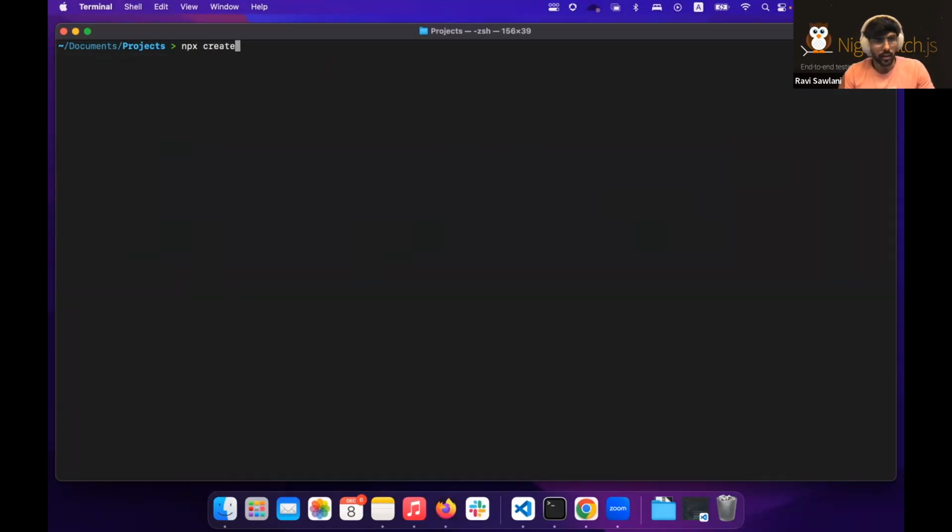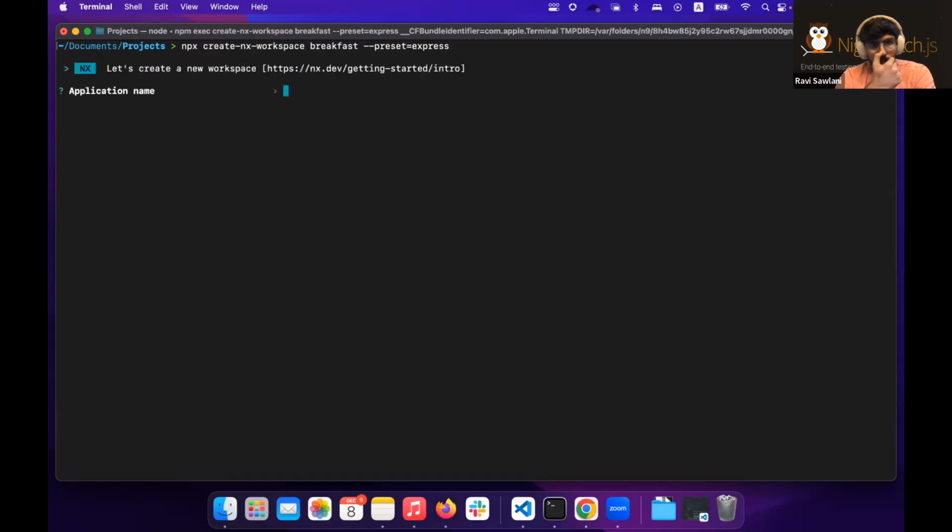So create NX workspace, and let's name it first maybe. I'm gonna use it for Express app. Okay, this would take a couple of minutes.